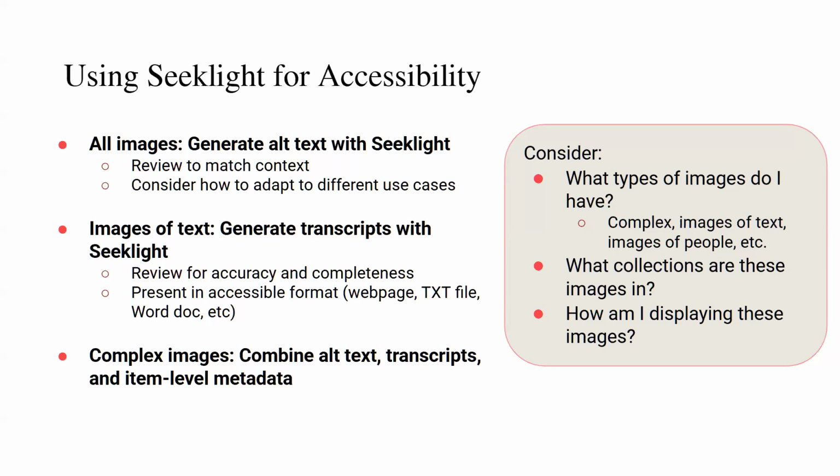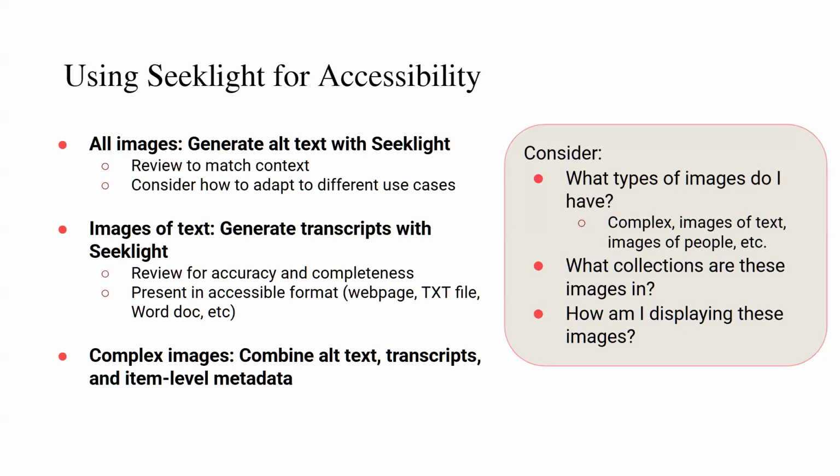So we want to make sure that we generate it. We want to check it, that it's matching the context of that image. You might also want to think about how you can adapt that alt text that Seeklight generates. Again, I know some folks have instructors come to them and ask them for images for a specific class. So you might want to have some guidance for the instructor on how to adapt things like that.